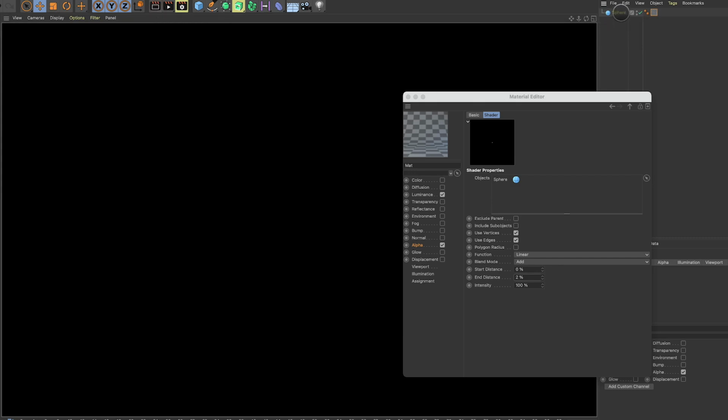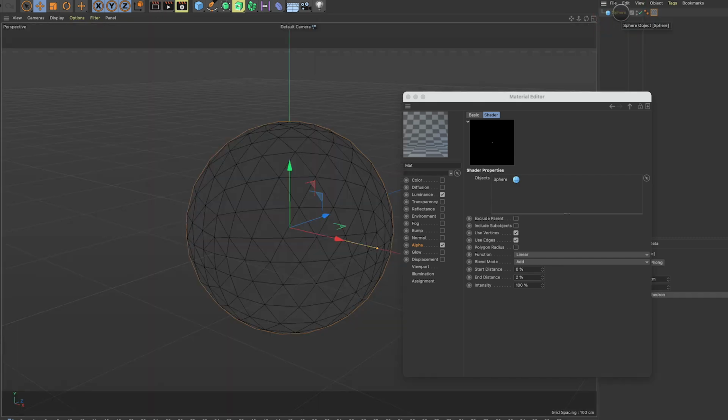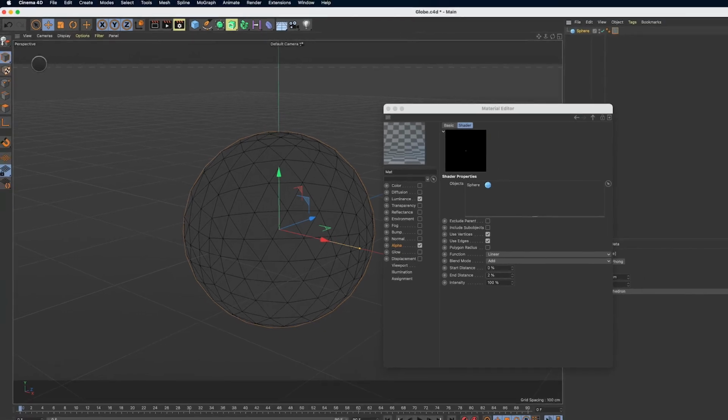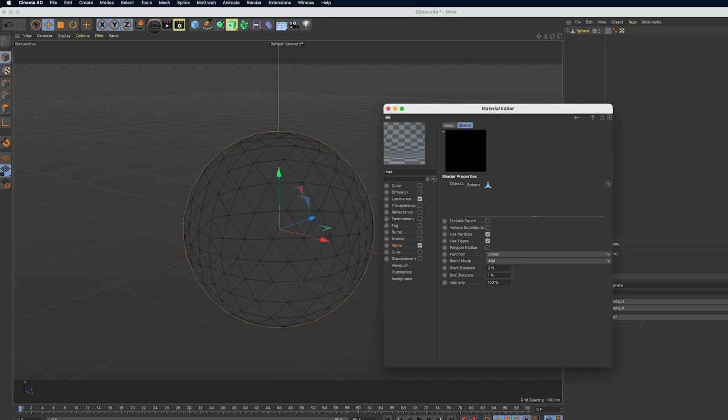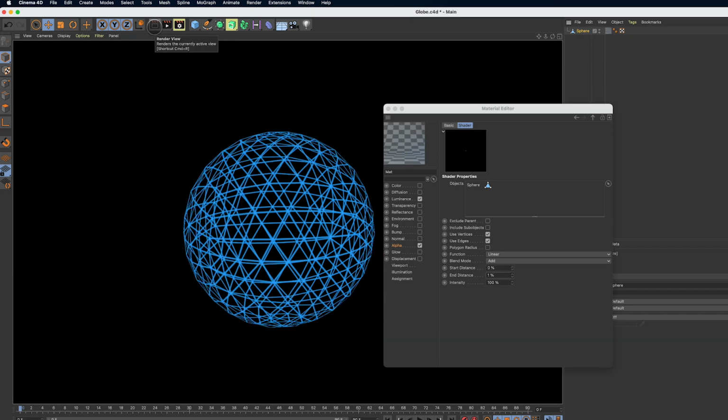So the last thing I need to do is come up here to my model. I'm going to hit C on my keyboard, or I can come over here and say make editable. It's the same thing, make editable. Now, if I click render, you can see now I can see my object, right? Now it's a little bit fuzzy. It's a little too big, and that has to do with my 2% here. So I'm going to change it to 1%, click render. And that's looking pretty good to me. I like that a lot better.